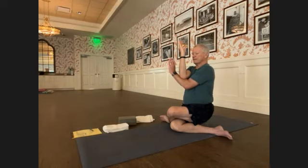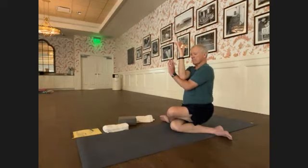Sometimes it feels like I've moved 4 inches and I probably moved less than a quarter inch, but you can feel the difference. Close your eyes again. Feel what's going on, and then release.